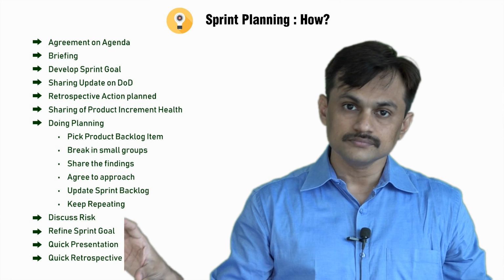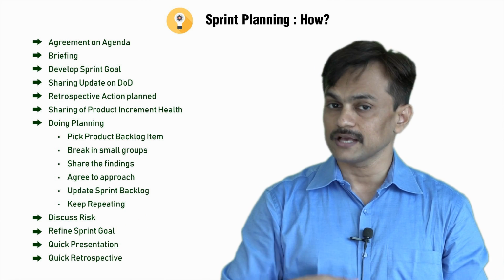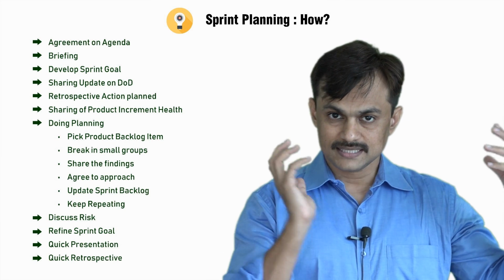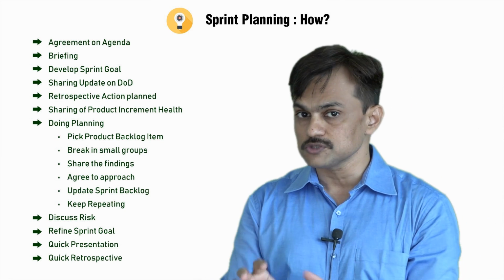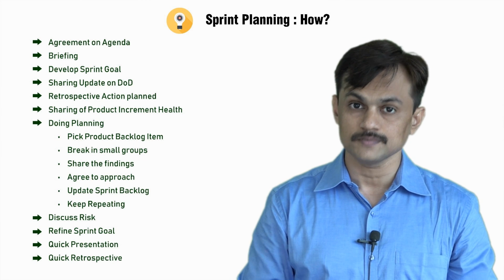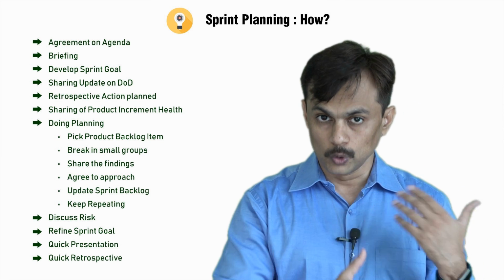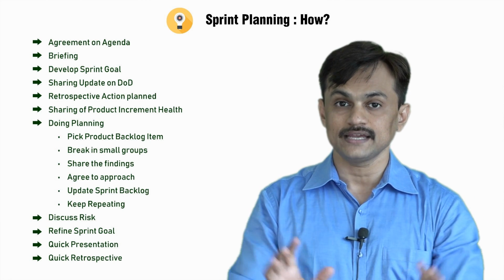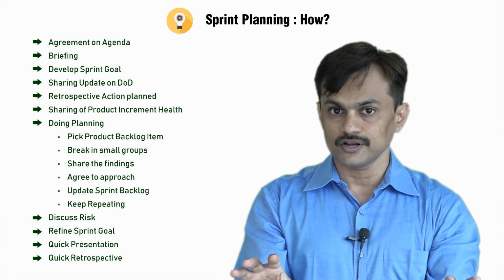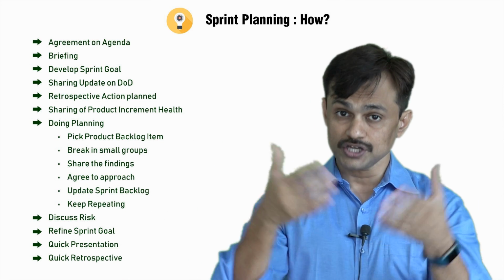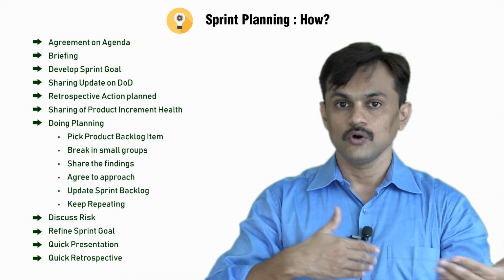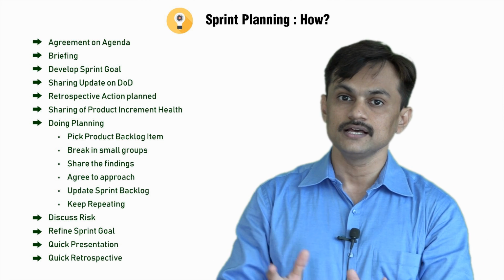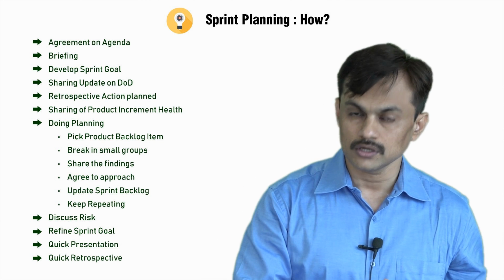So once the common items are over, the product owner may pick up one particular product backlog item. Each team member may work silently or break into small groups on those product backlog items, and come up with some possible approaches for dealing with that item. Then you may facilitate that: okay, we have 3 groups and everyone has an approach. They may end up sharing the same, and with the help of the overall understanding of the product backlog item, you may come up with detailed sprint backlog items for that particular work.